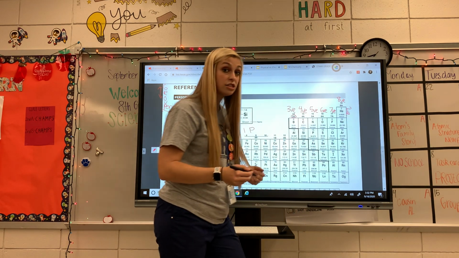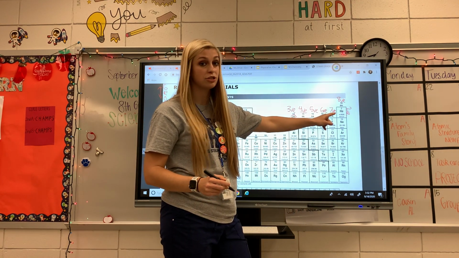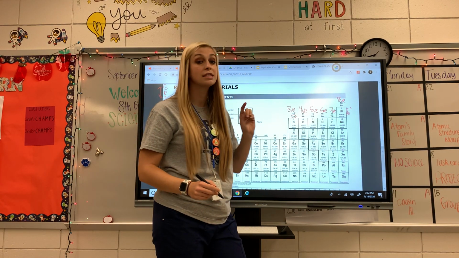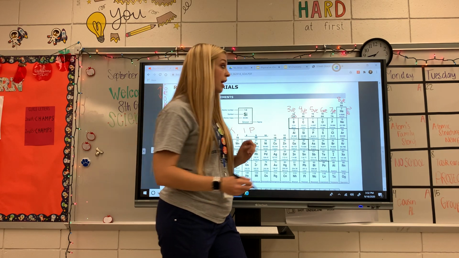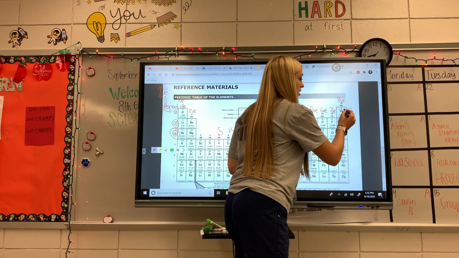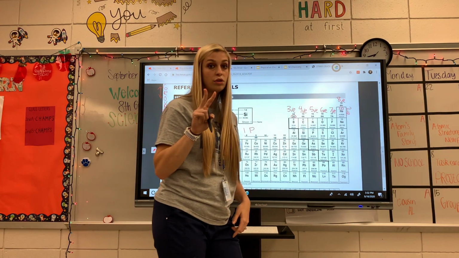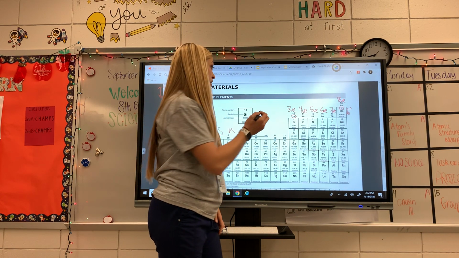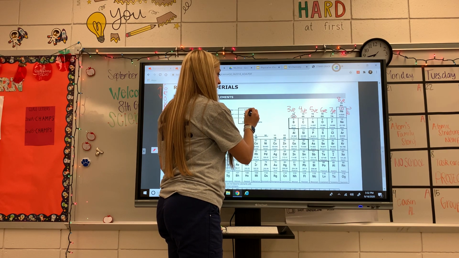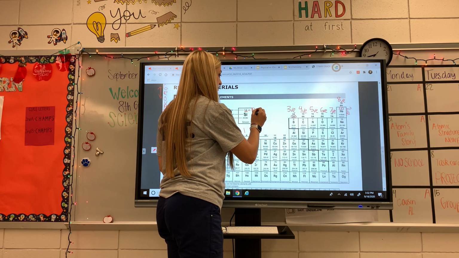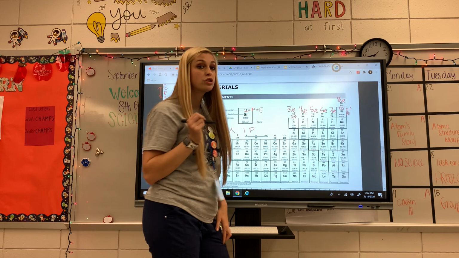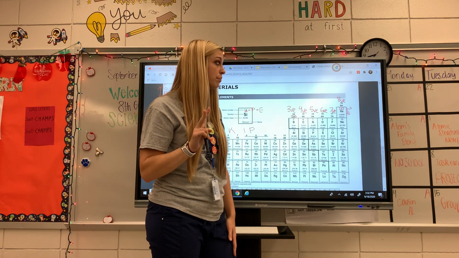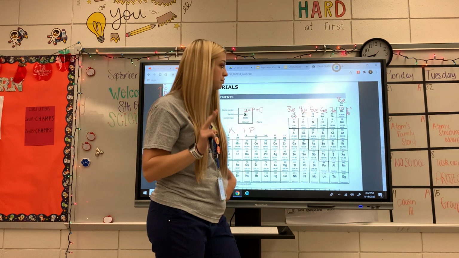And if you've been to Zoom, you know that helium is special. All of these elements have 8 valence electrons except helium. And that's because its atomic number is 2. So the most valence electrons it can have is 2. Atomic number is equal to protons and equal to electrons. So if its atomic number is 2, the most electrons it has is 2. So it's full with just 2.